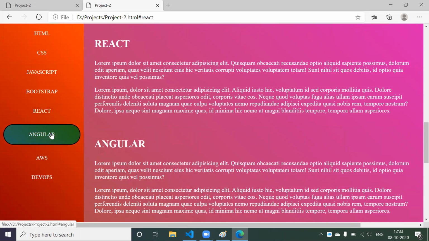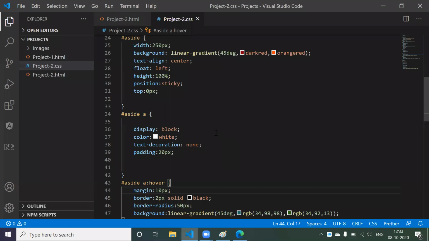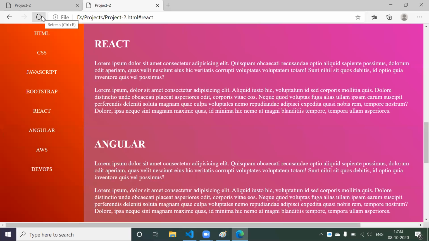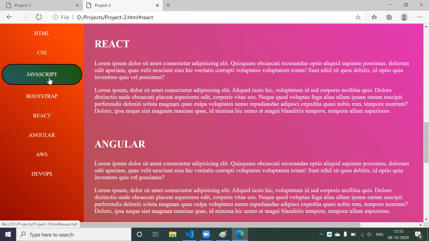Now it is not looking that great. So let me change margin to 5 pixel. Now I'm going to refresh it. Yeah, now fine.